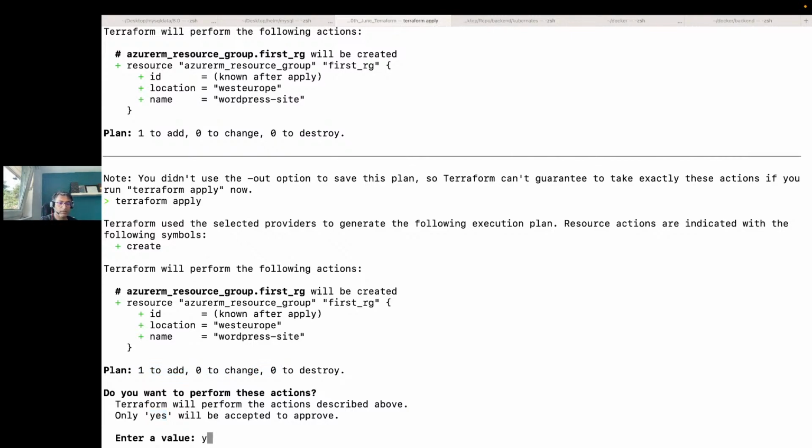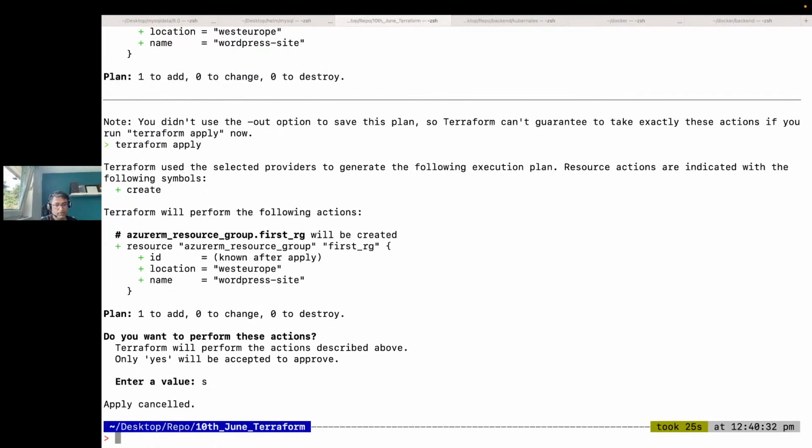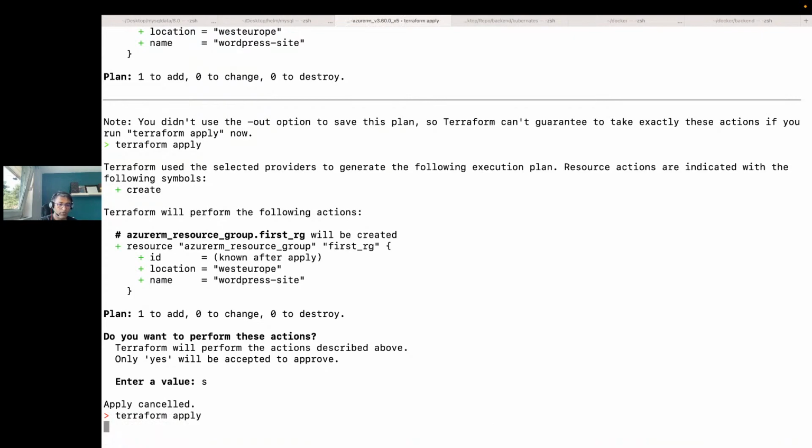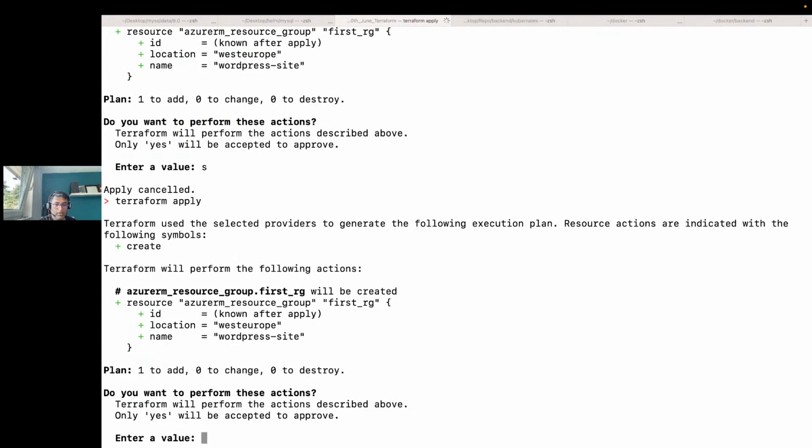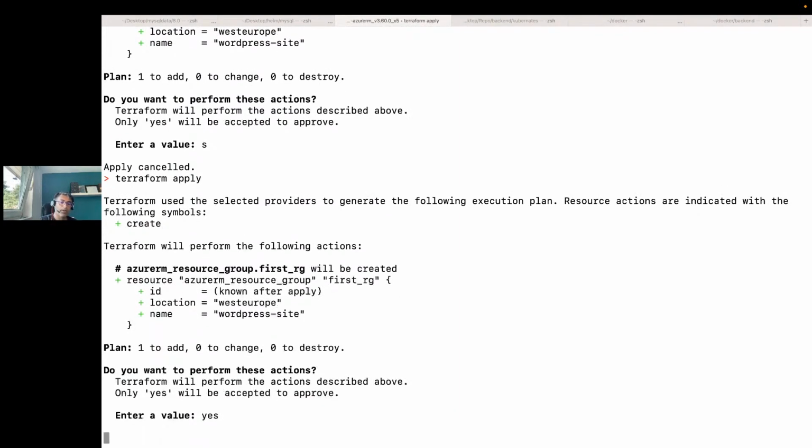If you enter anything other than yes, it will cancel it. So whatever the prompt says, you need to enter yes, and only then will it create it.